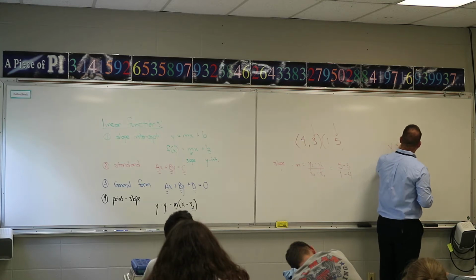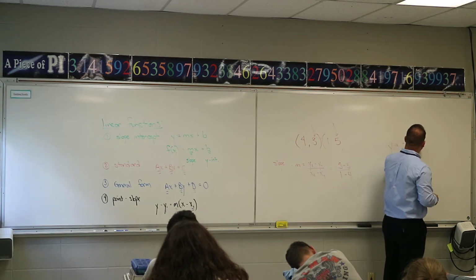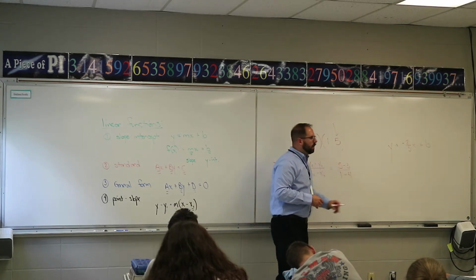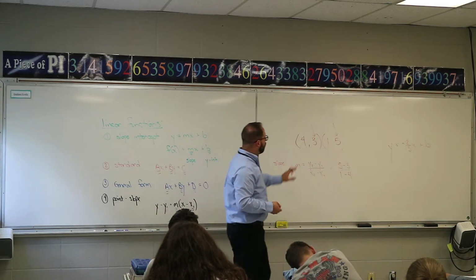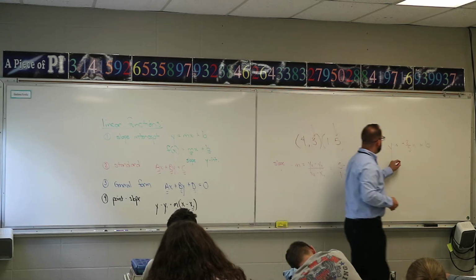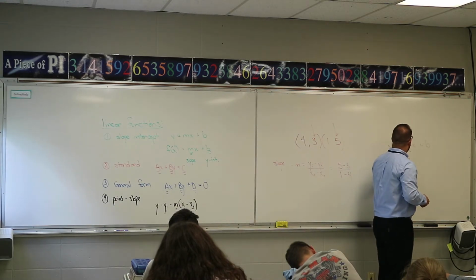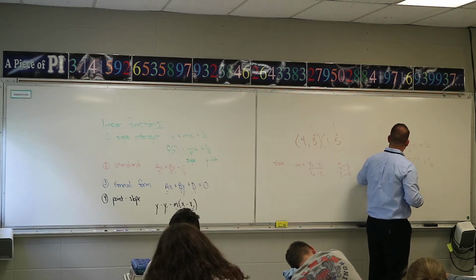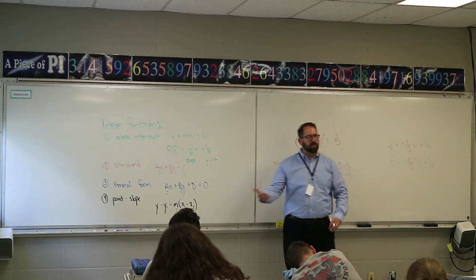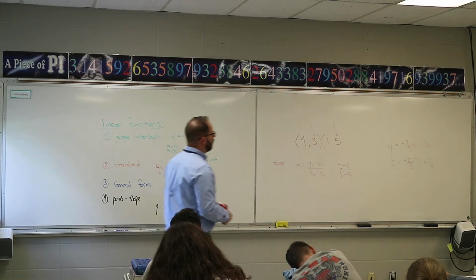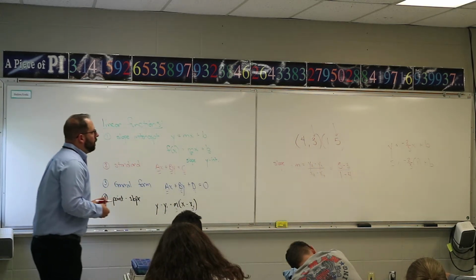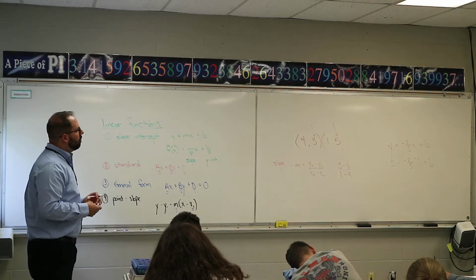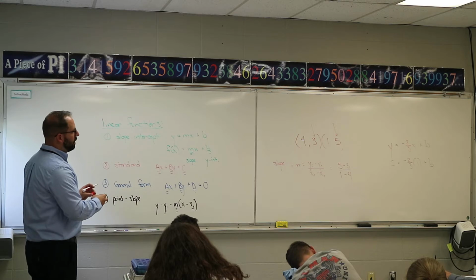So my slope ended up being negative 2/3 x plus b, right? Because that's the 2 over negative 3. And then what I would do is pick one of the coordinates and plug it in. Plug in my coordinate, 1, 5, and then solve for b. That's how I can find the y-intercept really quick. So it'd be 5 2/3, something like that, if I continue that problem. I multiplied by 1 and added the 2/3 across.